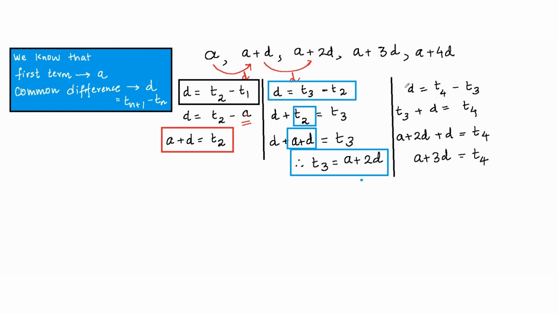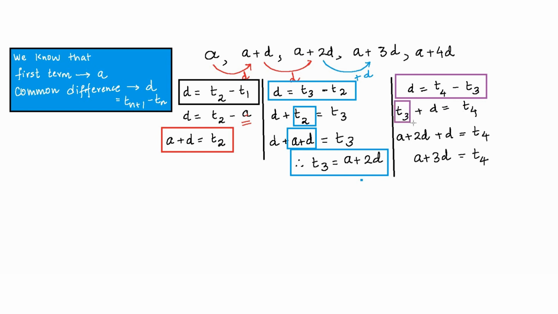So again, to the second term, when I add a D, I get the third term. And therefore the logic tells me that if you keep adding D to every term, you are always bound to get the next term, right? So if the third term is A plus 2D, then the fourth term should be A plus 3D. So how can I derive that? I know that the common difference D is equal to T4 minus T3. The T3 is in subtraction. It transposes to the left hand side as addition. So T3 plus D becomes T4.